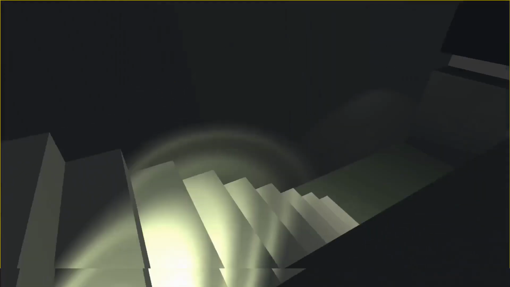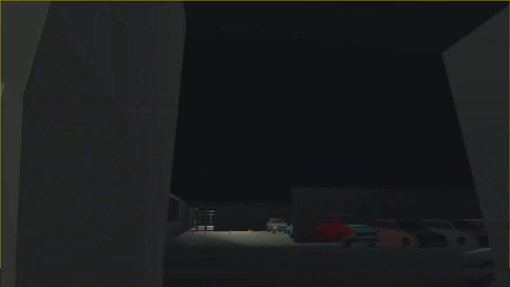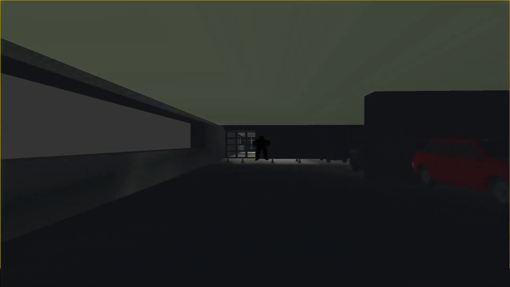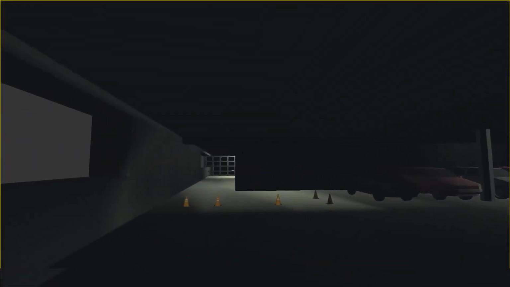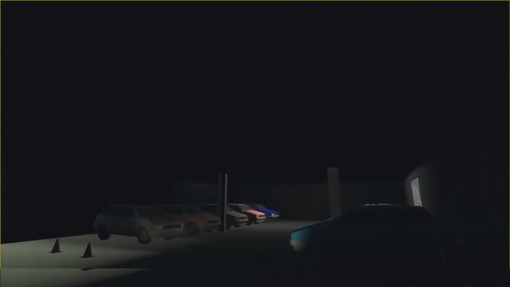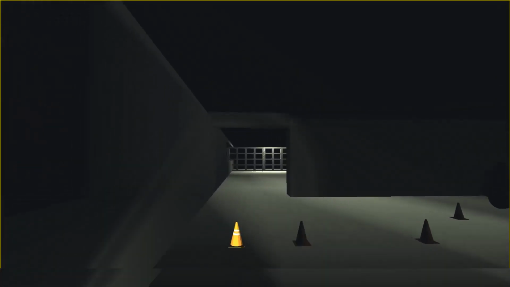Now, in regards to my real life experience, what happened to me. This was in my 20s. This was before there were smartphones or anything like that, just the regular flip phones. What happened was I stayed overnight in the university, doing a lot of studying. Next thing you know, it's really late. So I left, and I was one of the last persons to leave, and I parked in the parking lot. Unfortunately, I couldn't find my car. I just kept hitting my alarm and I couldn't find anything.